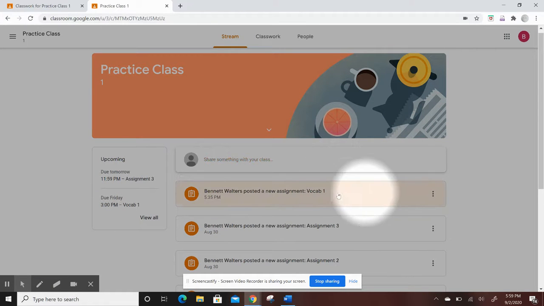So here, this first one, every period, if the period starts at 8 a.m., I want you to get on Google Classroom and at 8 a.m., I want you to read the first post at the very top, because there's either going to be a Zoom link or there's going to be directions on what you need to do to start the class. So at the beginning of every class, I want you to read the very top post in the stream, right? We're in the stream up here. You got classwork, people, and stream. So in the stream, I'm going to want you to read the top post at the beginning of every single class, all right?